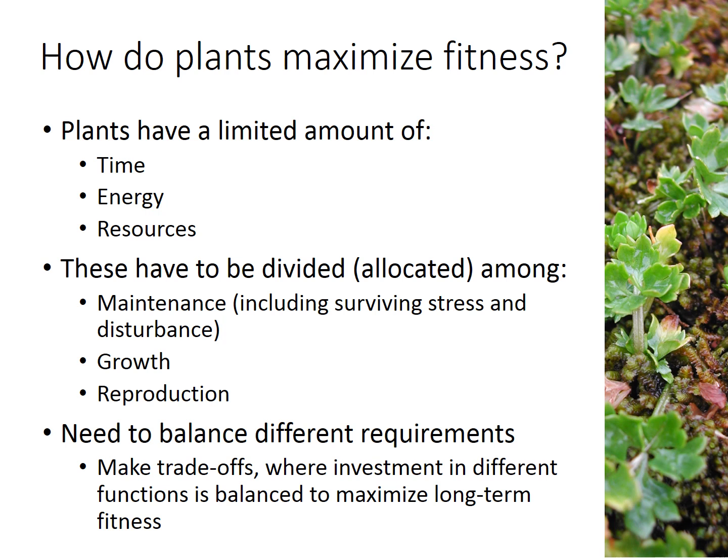Plants then differ in how they balance these different requirements. In other words, how they trade off one function against another, with the idea being that if they allocate their resources to one function, it's unavailable for another, and that they want to balance these requirements to maximize their fitness.